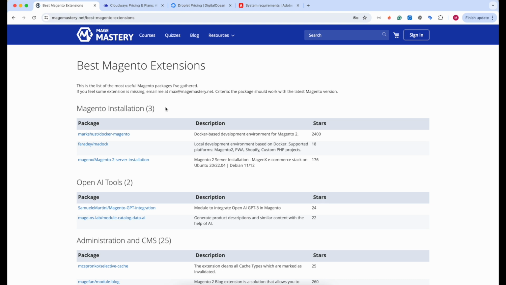First option is probably straightforward, not like straightforward, but one of the ways I started back in, I don't know, like 7-8 years ago. It was just you have a server and you have this bunch of dependencies that you have to install on the server, and you basically install all the libraries, databases, dependencies, and then you configure Magento. It was one of the ways, and I followed it when I was using AWS. So you install everything manually.